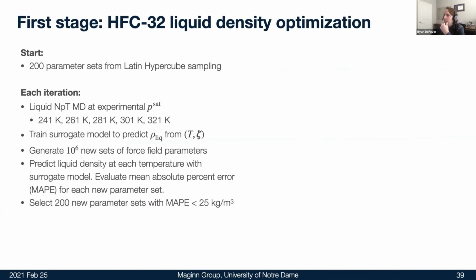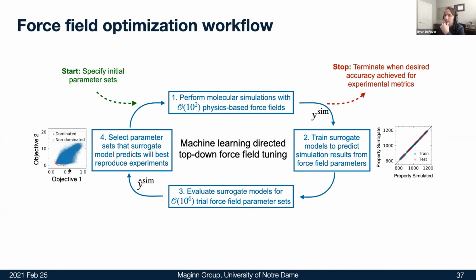The way we handle this, and this is just an example in a two objective case, is that once we evaluate all four surrogate models, we compute for each property a mean absolute percent error, and that's the objective for each property. Then we identify the set of non-dominated points, the points at the Pareto front, where if you want improvement in any one objective, you would have to sacrifice in another. We normally end up with more non-dominated points than we want to run simulations for, so we subsample from those points with a distance criterion. There's no point in simulating two points that are really close in parameter space, so we try to space things out.